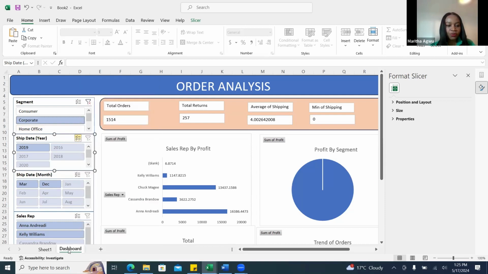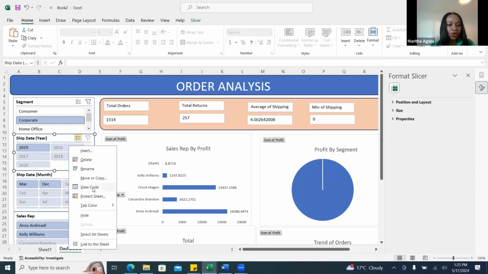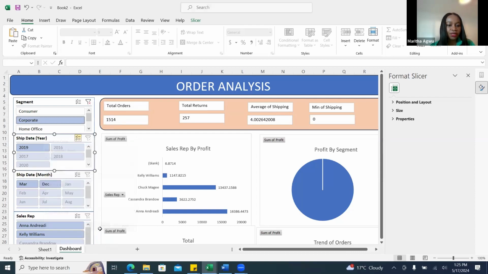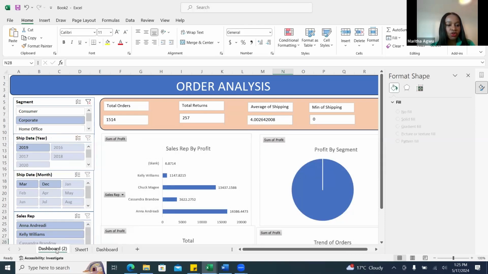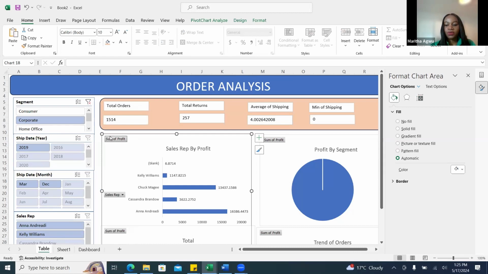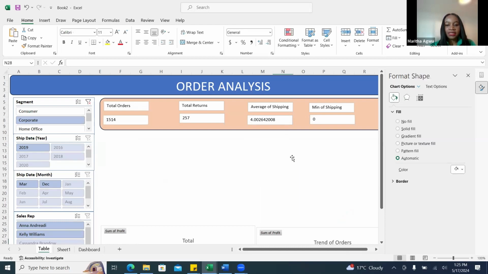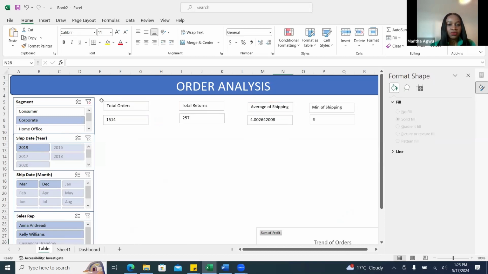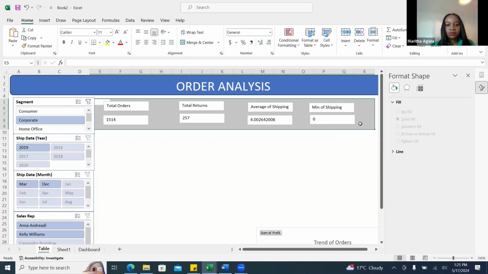So I'll just duplicate this page. I'll go to move or copy. I'm doing this because I don't want to recreate everything I've done. So I just move or copy and I call this dashboard 2, or I can just call this table because I want to create a table here. And I will delete these ones. I'll delete these charts because I don't need them here. I can also delete this one as well. I had to delete all these ones too. It's not deleting, stay there for now.